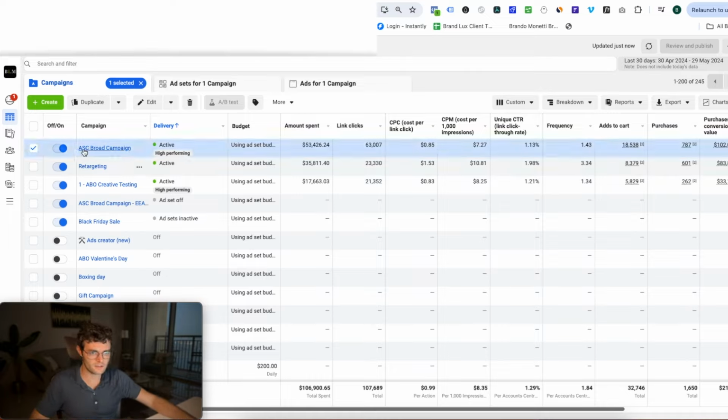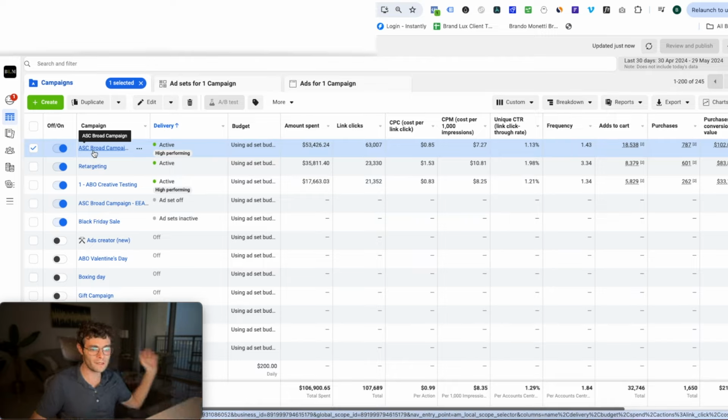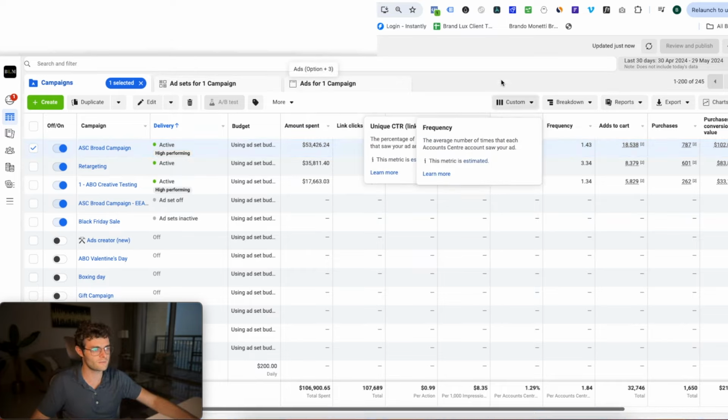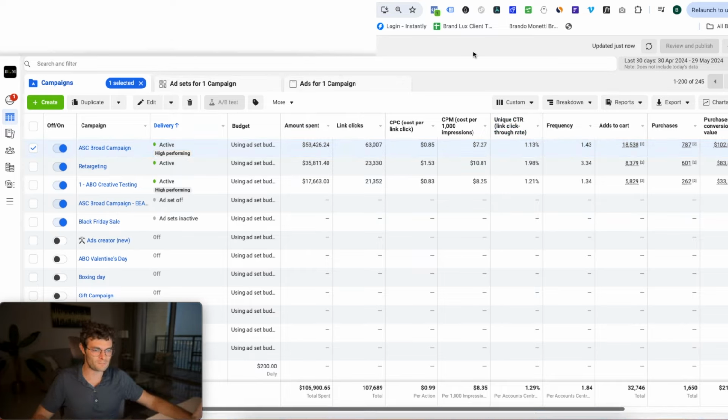Okay, so this is the campaign that we use, ASC, for scaling. How does it work? We put all of the winning creatives, offers, everything that works into this scaling campaign. Literally all we have to do is put all the winning offers here. I obviously can't show you the ads, guys, sorry. I can't show you the types of ads that we're running. It's just based on NDAs and contracts that we sign. So bear with me, but just focus on getting your winning ads and putting them into the ASC campaign. This is what we do, literally simple.